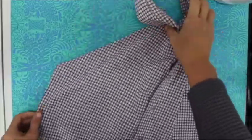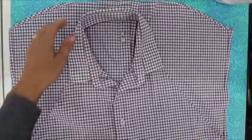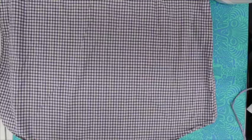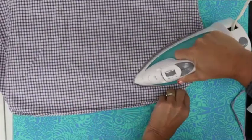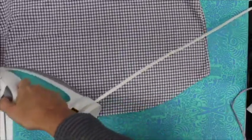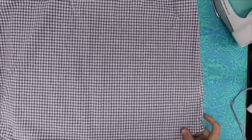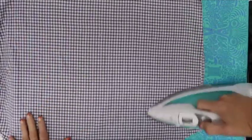We're back from the sewing machine and we've got all of our seams done. Now we're going to set the apron aside and start working on the back of the shirt, which we're going to use to make our ties. I'm also going to use the back for some optional pockets, but first we're going to do the ties. One of the things I like to do again is give it a press.